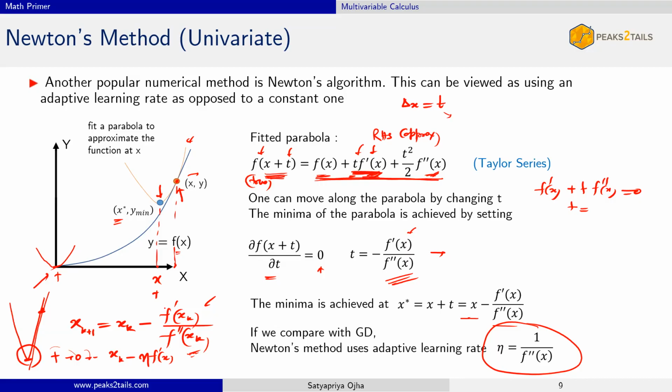This is not Newton Raphson. Newton Raphson is something we covered last week. That is a root finding problem. Here we are trying to find the minima. Newton Raphson uses the slope. Okay, we did that exercise. That's a root finding problem. Here we're trying to find the minima. It's a little bit different. It's a little similar, but it's not the same. Okay, please refer to the last lecture on Newton Raphson. So this is our recipe.